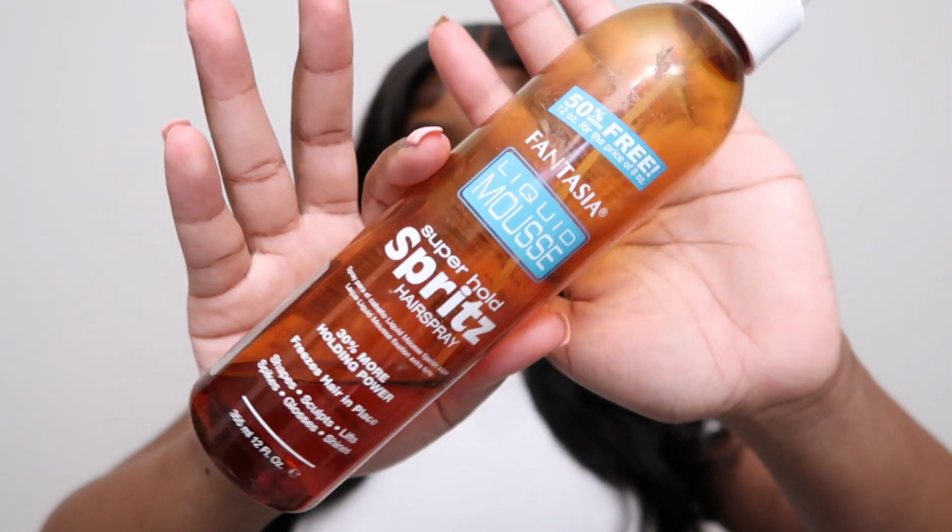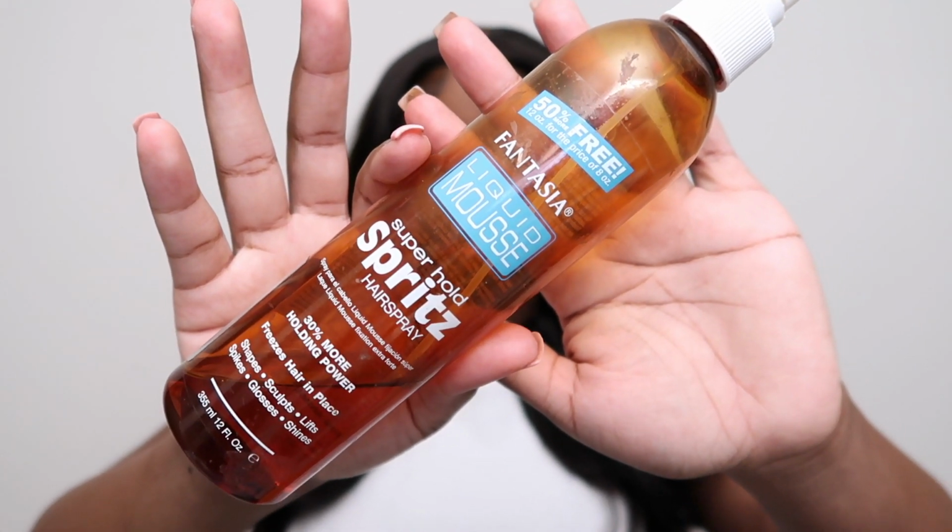So this is the end result. This is just what we're given right now. Let me give you guys a key tip on how to get your curls really nice and fluffy. So this is the Fantasia Spritz Spray.